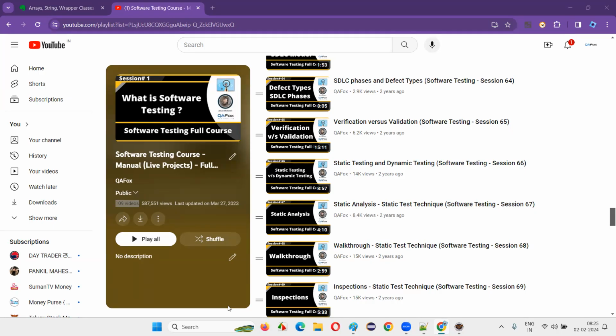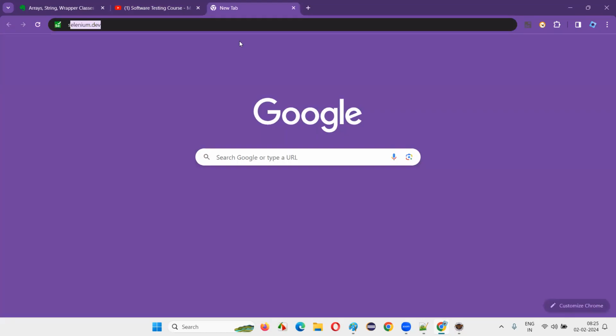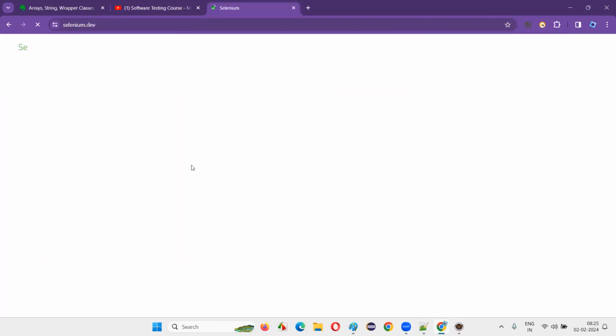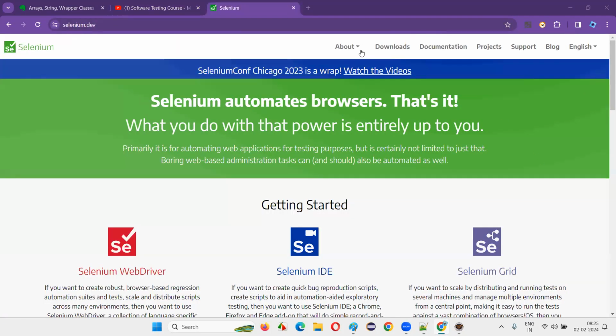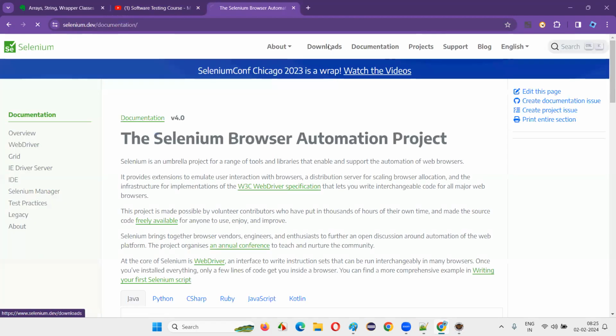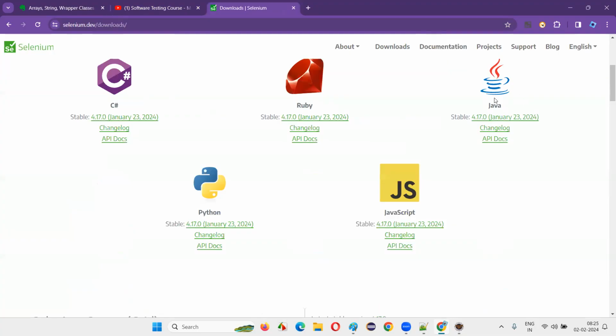Rishi is asking where we can get the names of all classes and interfaces of Selenium. Yes, in the official website of Selenium, selenium.dev, go to the downloads page, go to Selenium Java and the API docs.